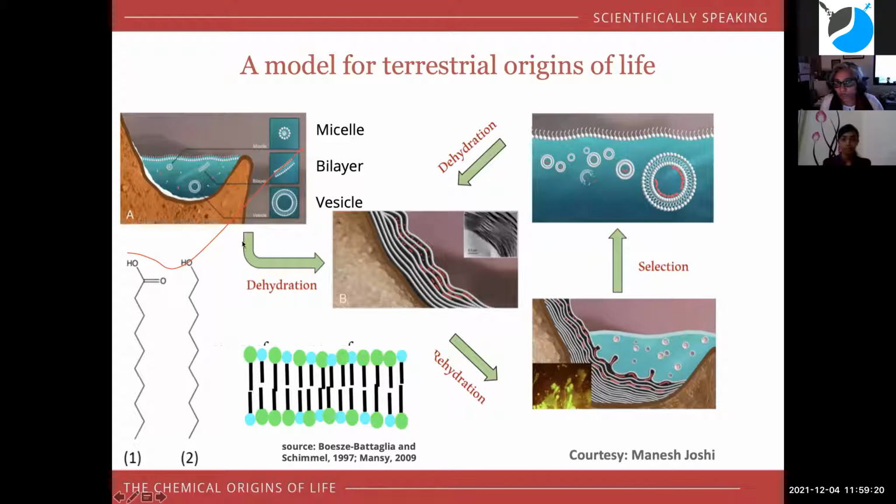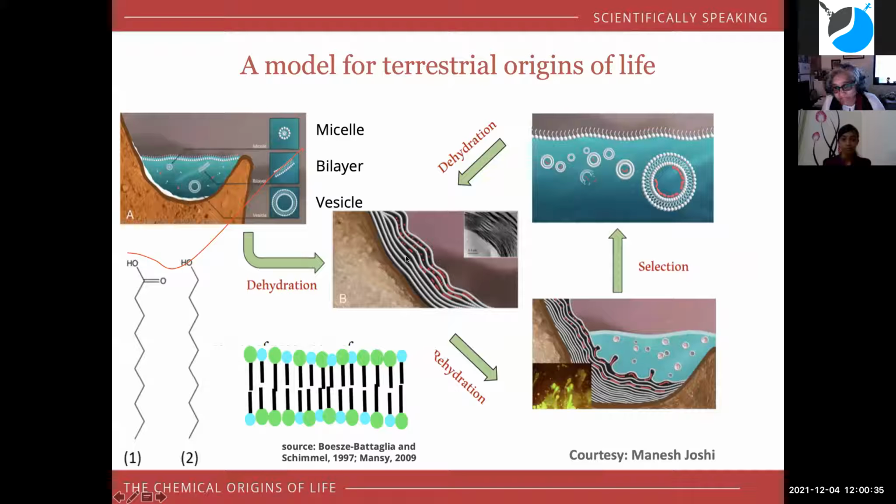And these red little entities are supposed to represent the monomers of the genetic molecule. If you have them in the same space and put them through a dehydration cycle, the molecules that were otherwise floating around in a three-dimensional space, with very little possibility of interacting with each other just because of Brownian motion, are now constrained in a two-dimensional matrix, which is formed by these lipid molecules collapsing on each other to form multilamellar sandwiches. Here is an inset of a microscopy image of a real lipid system. So if you take these vesicles and subject them to dehydration, they can form these multilamellar sandwiches.